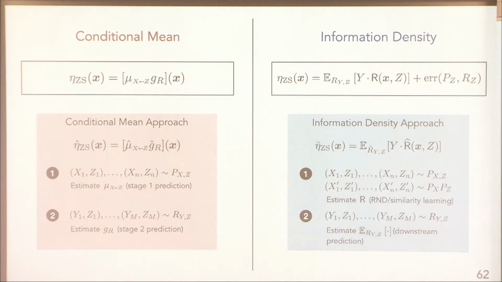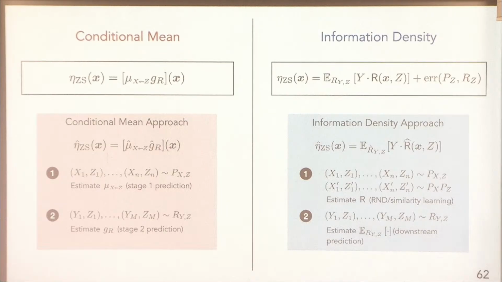So you can think of the first stage, the pre-training stage, as learning something that scores similarly to the Radon-Nikodym derivative between the joint distribution and the product of the marginals, right? So they're learning something that captures the dependence between image and text. If you call this R of xz, and you have something calibrated to score with that Radon-Nikodym derivative, then you can take that score, plug it in your conditional expectation formula, and get the form of a zero-shot predictor, right?